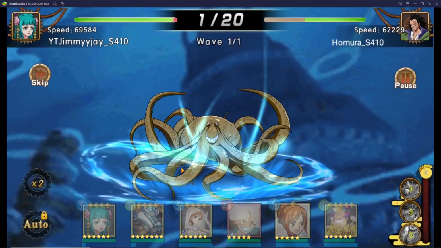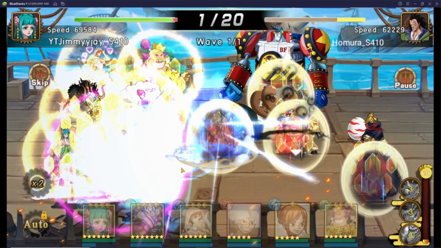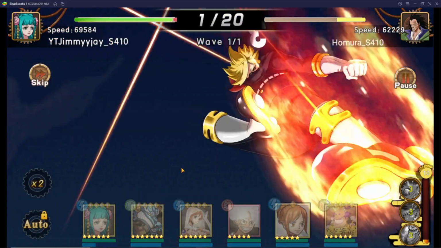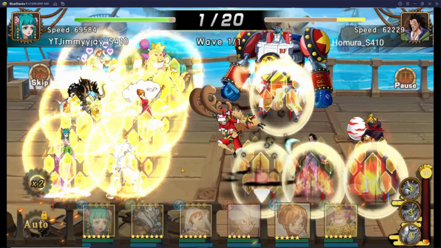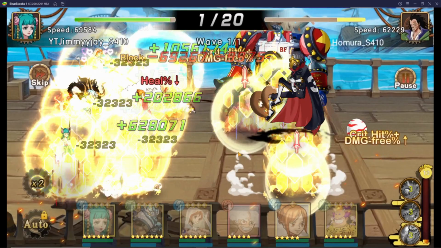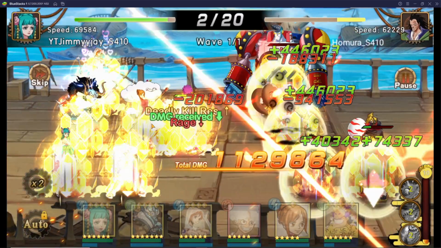You just want to run her front row because of her basic skill and the way her ultimate works. You want to get that block rate and that defense down ASAP. And her basic skill, you want her to be the first one to use it, so you get the bonuses for everyone. So that's what I recommend in positioning. As you can see, her passive is working absolutely amazing.